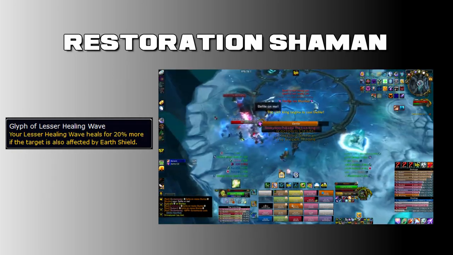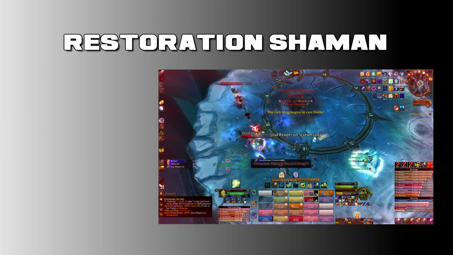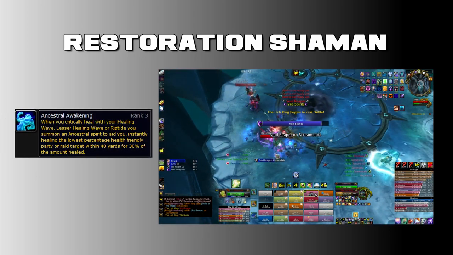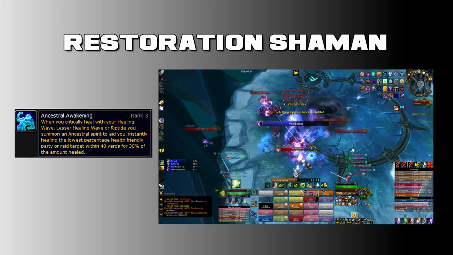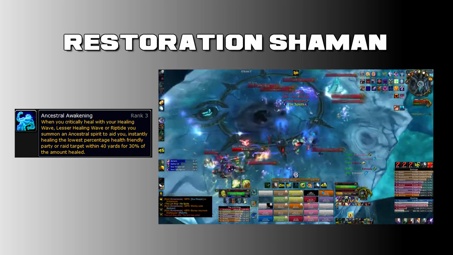Lesser Healing Wave should also be glyphed. Ancestral Awakening is another smart heal talent ability which will always proc on the lowest percentage health member when you critically heal with Lesser Healing Wave or Riptide.